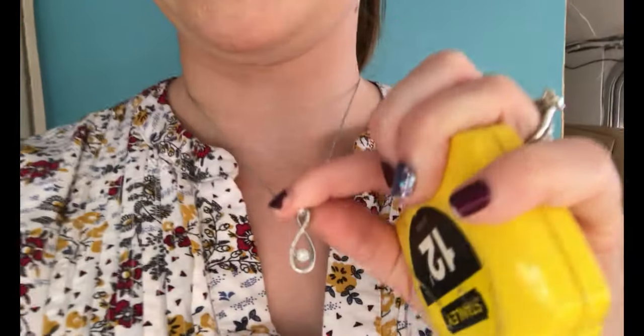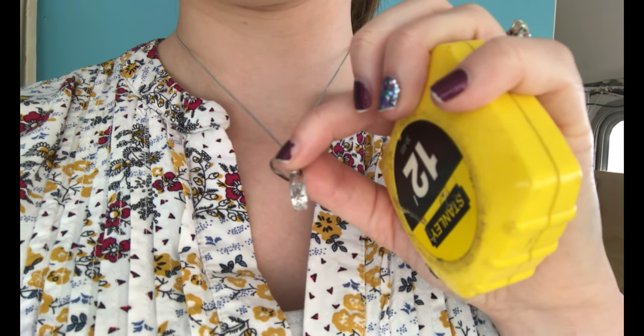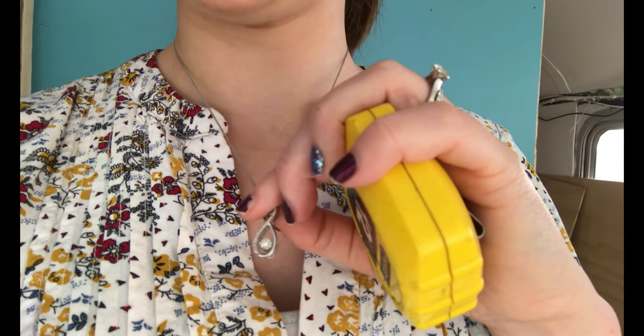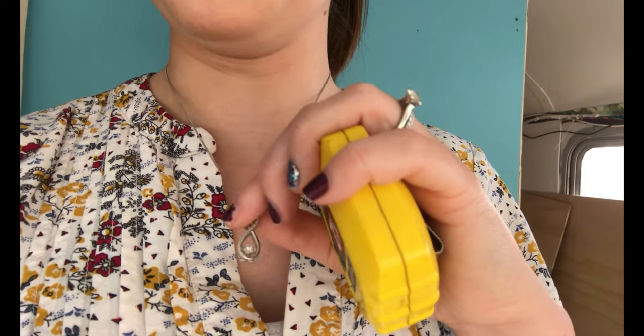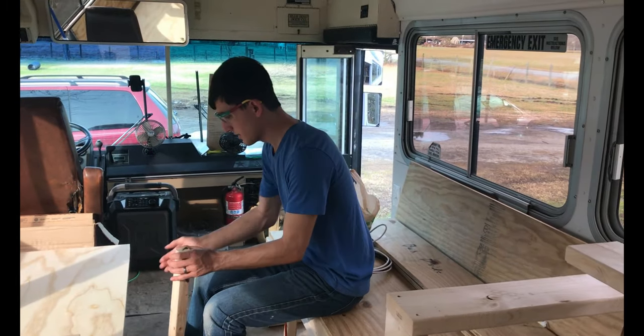So you guys want to see what David got me for Christmas? We agreed to only fill each other's stockings this year because obviously we're spending thousands and thousands of dollars on a bus. So we decided we'll just do small things, no big deal. And we had a budget of, I think, like $100, $150 each. Well, David broke the budget. He got me this beautiful diamond necklace. I love the side. It's got all these pretty details, and the diamond itself moves, so every time I move, it sparkles. I love it so much. I was super shocked. And now I'm gonna wear it every single day. Hey, I was just talking about how great of a husband you are. Why is that? Because you got me diamonds for Christmas.